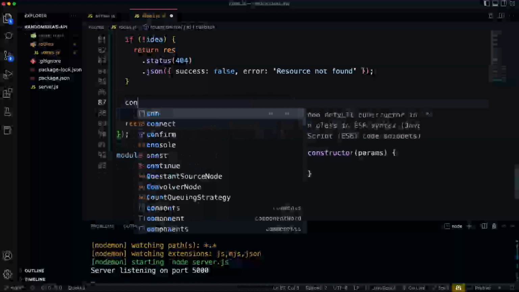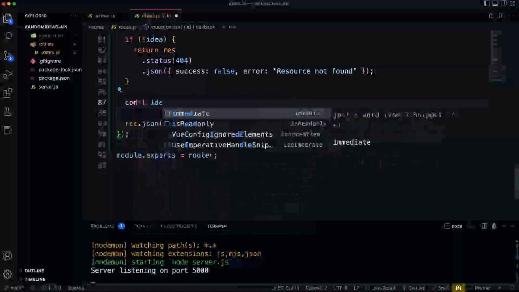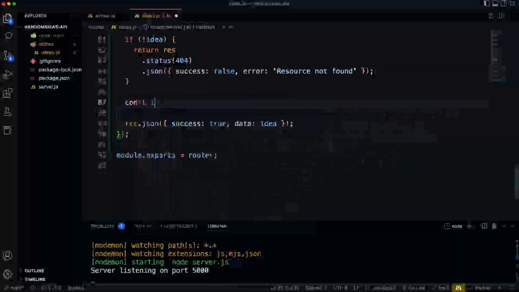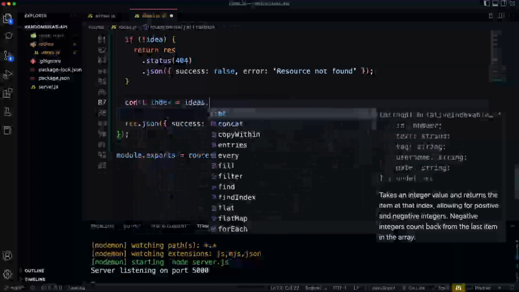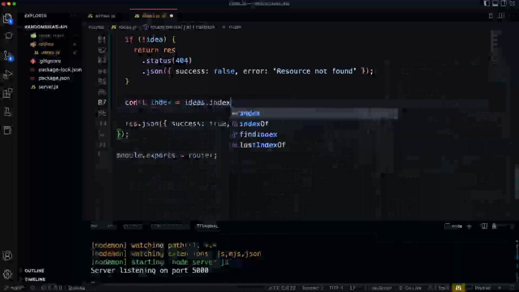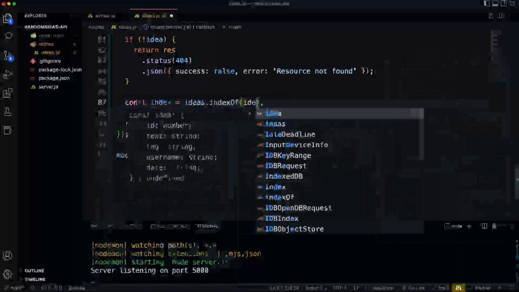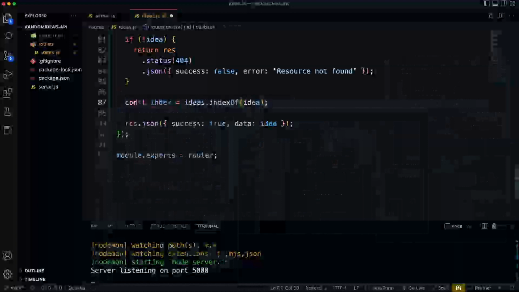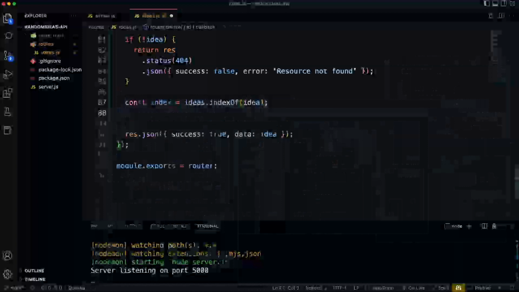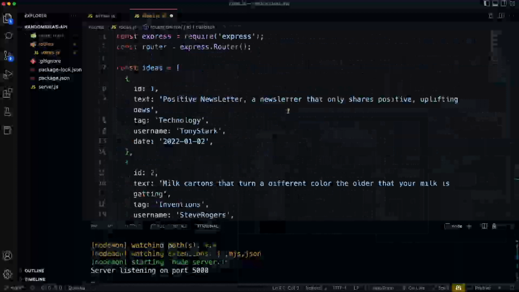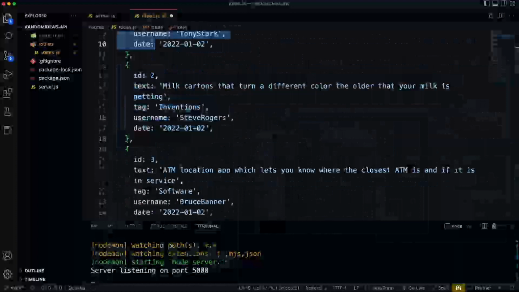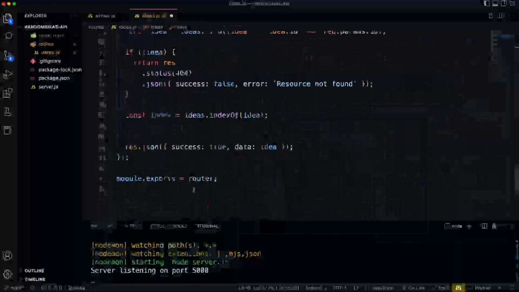The way I'm going to do this is I'm going to get the index. So let's say const index, and we're going to say ideas, and I'm going to use indexOf, and pass in the idea. So that'll give me the index, right? So the first one, index would be 0, index would be 1, 2, and so on.